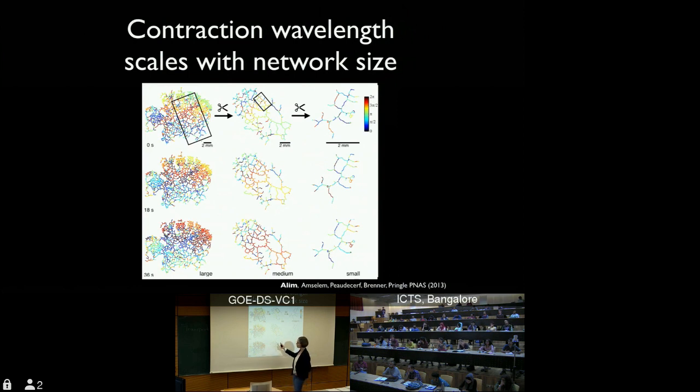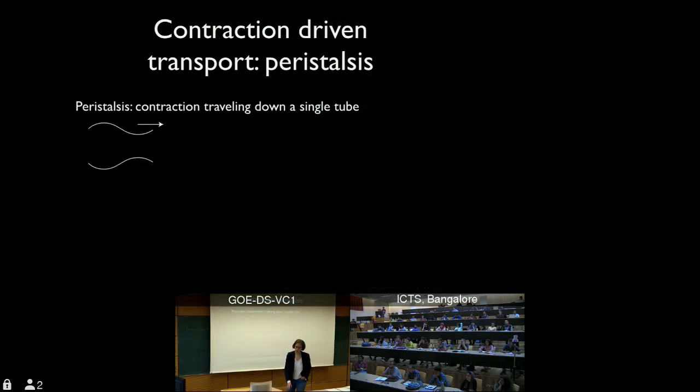So when I was referring to these phase patterns, I was saying that I'm seeing here a traveling wave of contraction. Actually, traveling waves of contraction are a very renowned building block of life. We give it a specific name, and the specific name is peristalsis. So peristalsis is, for example, the way we transport food from our mouth to our stomach. What we have is one tube, and the tube contracts, and the contraction travels down, and that happens periodically. And this is the way of transporting matter from one place to another.